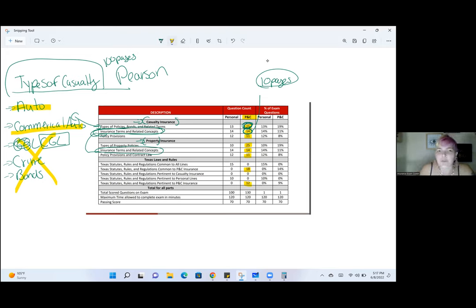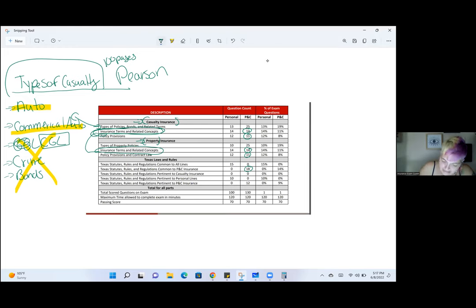I would read it and take the quiz on it. And if you're taking Excel, you have to take the quiz, which is great because it will lock in some knowledge when you're taking the test and you're taking the quizzes. But you don't need all 25 points here. You're going to super focus in on insurance terms and related concepts, which is only 10 pages worth of study. When I look at this, I'm like, you really want to get those.